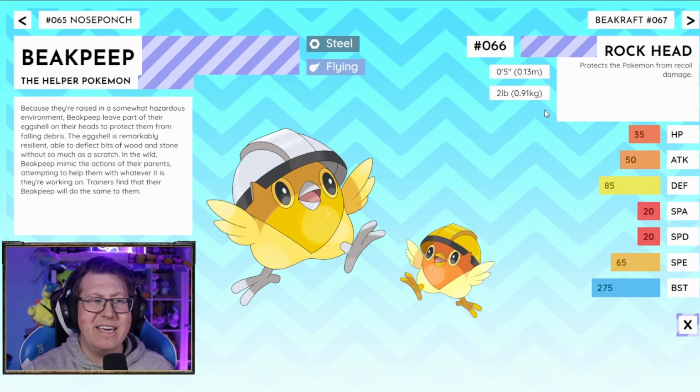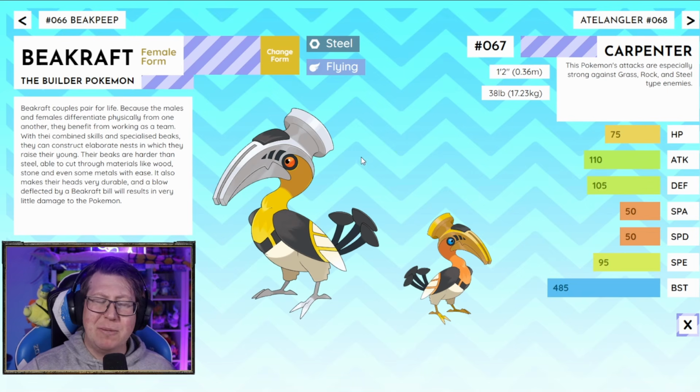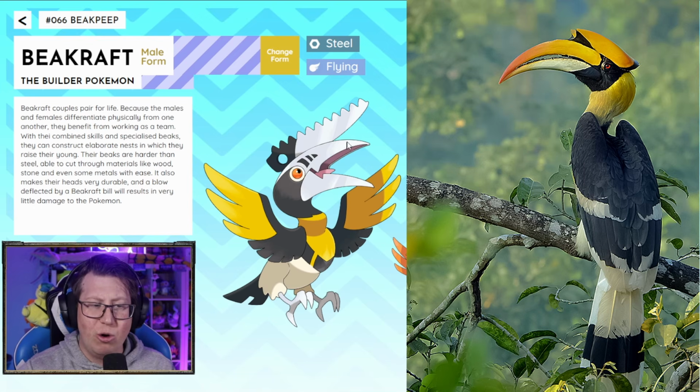Then next we have Beaky, which is a steel and flying type. Looks like a cute little chick, but I love the hard hat that it's got on its head as well. Now its evolution is Beecraft, so it makes sense that the pre-evolution had a hard hat. We can see that we've got a hammerhead here, but we've also got nails as the tail. But we also have a male and a female form here. So one form with a hammer and nails, the other form has a saw on its head. Now these are based on hornbills, which definitely has that kind of shape of its head there.